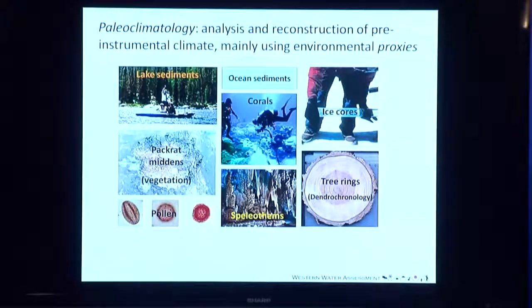So how can we get more context for these unprecedented or record or historic events? There's a whole branch of climate science called paleoclimatology, and you'll know if you've been at previous summits from Jim White's talks about ice coring and work in Greenland and Antarctica. There are many different natural proxies that rely on either biological or geochemical processes that somehow record and filter a climate signal and allow scientists to capture and sample those processes and interpret the data and look at past climate and get a much longer window onto past climate. There are a number of different natural climate proxies. I'm showing just a handful of the most important ones.